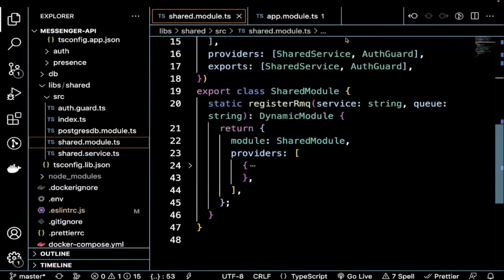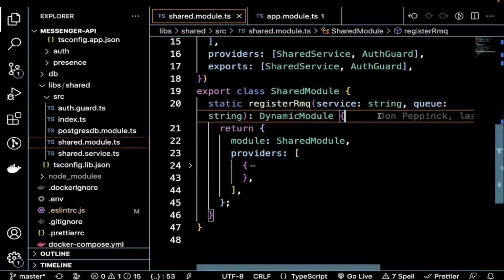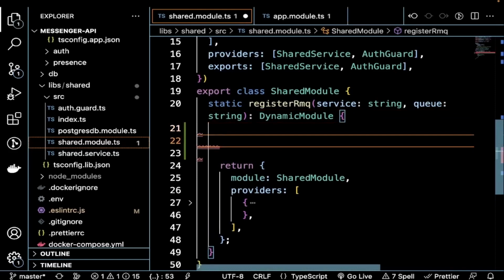Just before we get into authentication, at the end of the previous video we were trying to import the shared module for our dynamic module registration, and we were having some difficulty exporting it. Thankfully, one of my subscribers helped identify what the problem was. We can make a small adjustment here.